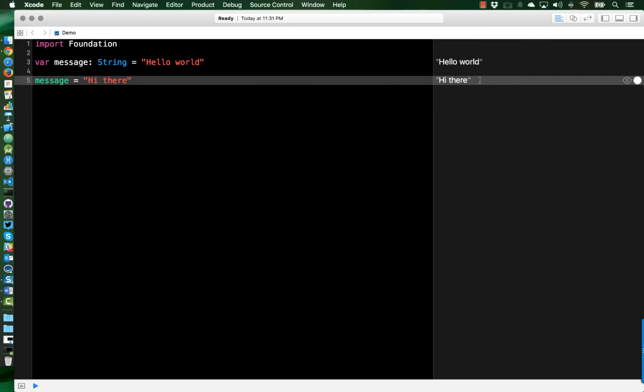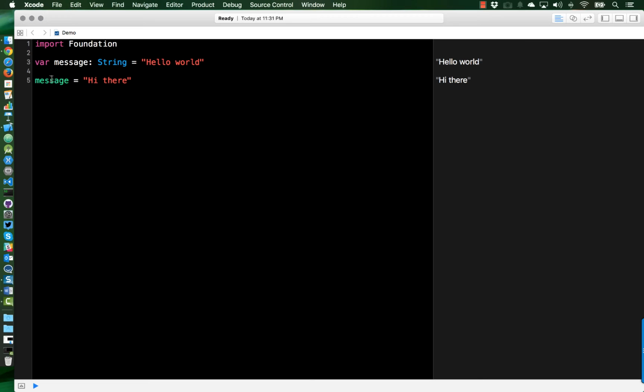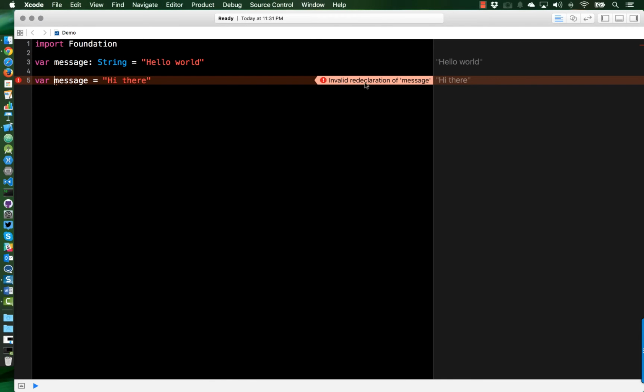Since the variable was previously declared, I don't have to use the var keyword again when changing the value, and in fact if I tried to, I'm going to get an error. If I click on this marker for the error, it gives me some details over here and says invalid redeclaration of message, which means that I'm trying to declare a variable called message when a variable called message already exists.